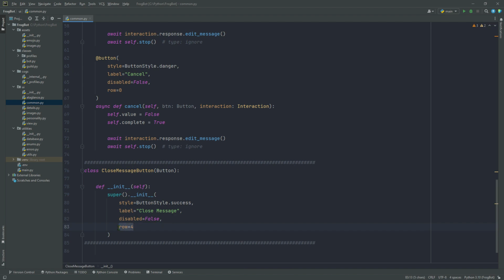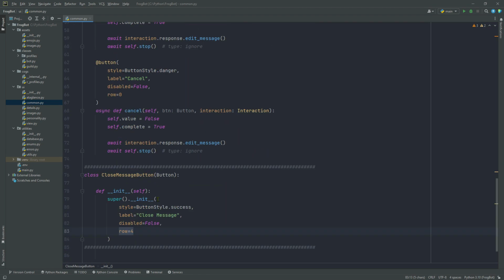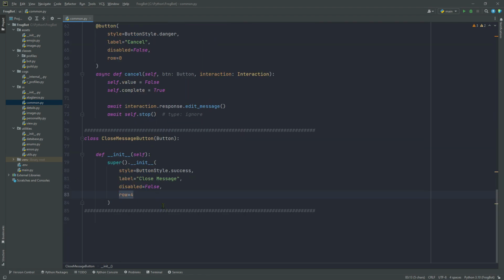So for instance, here we have row 4, and in other places we've defined like row 0 for our buttons, or when we did the paginator in the images, we defined row 1 as the default button row. And that's the behavior that we're taking advantage of here, is that it's going to sandwich those rows together, but ultimately this will still be the last row, the final row, the bottommost row in our view. Okay, so that's where we want the close button at all times.